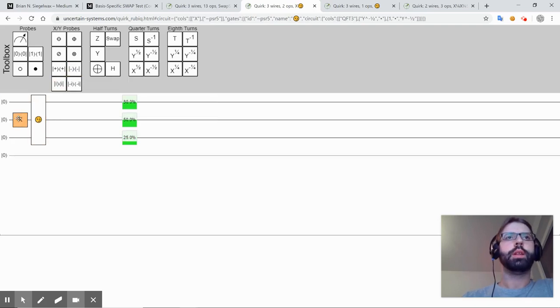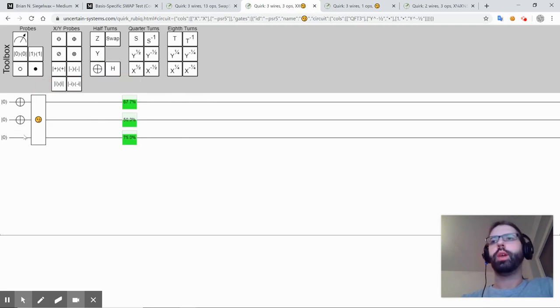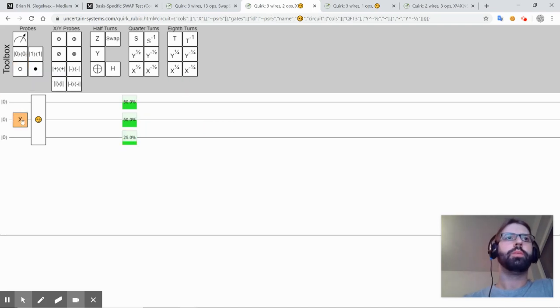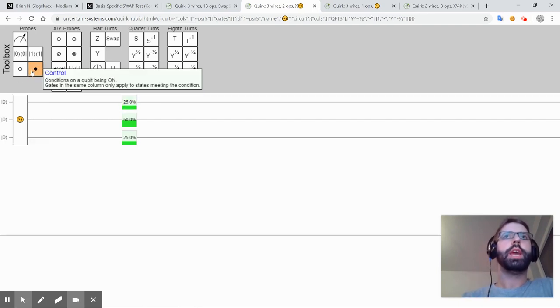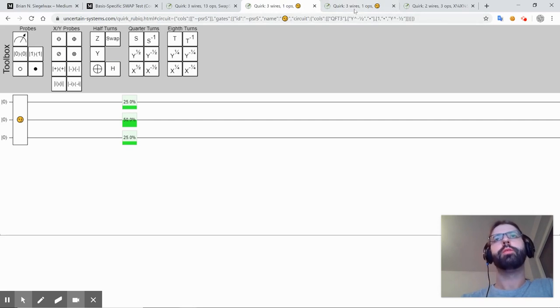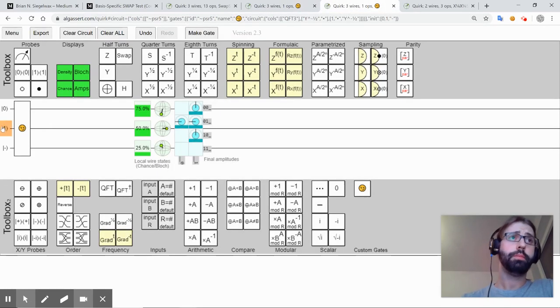So that's number 1. That's number 2. That's number 3. One thing that you probably realize is that this indicator here keeps switching between 75% and 25%. It's always like that, right? Whereas this one here kind of does smaller steps, right? So if you had access to the full power of Quirk, you could play an animated gate here that does that for you.